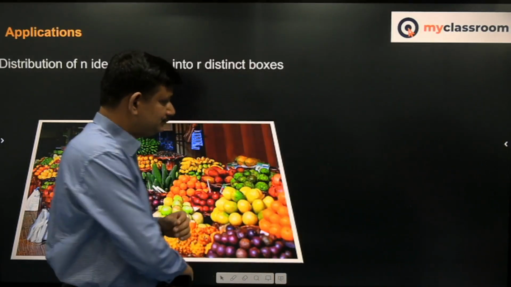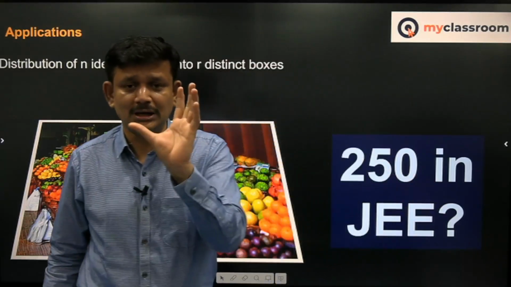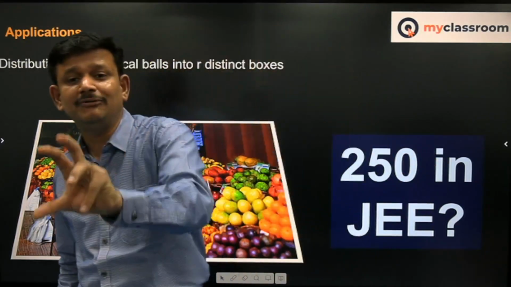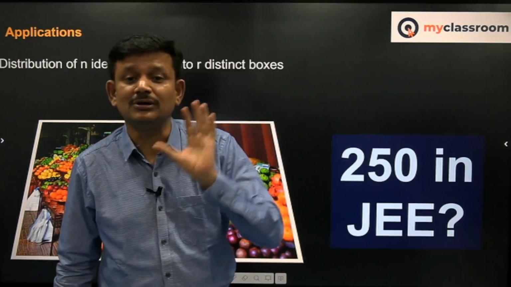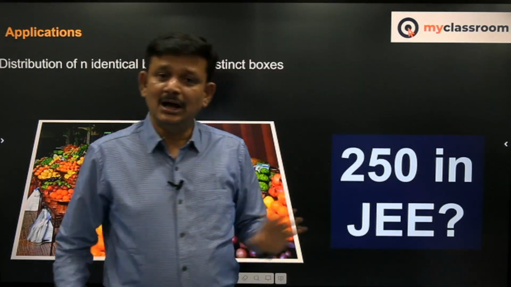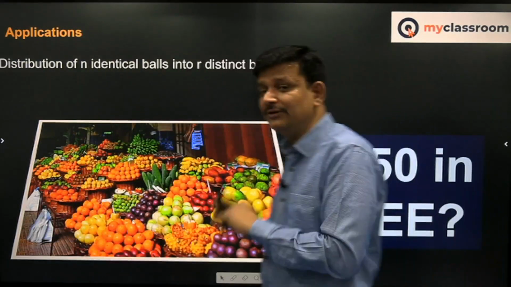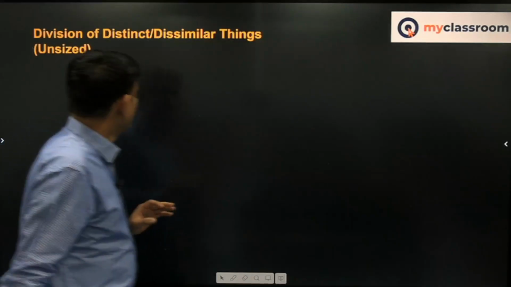Let's say you want to score 250 marks in JEE, so you are allowed to lose 50 marks. Now these 50 marks, some of them can come from physics, some from math, some from chemistry. Now the sum has to be 50. The marks which you are losing from all 3 subjects should sum to 50. Now it can be from any configuration. So how many different ways? That again is a result of the multinomial theorem.